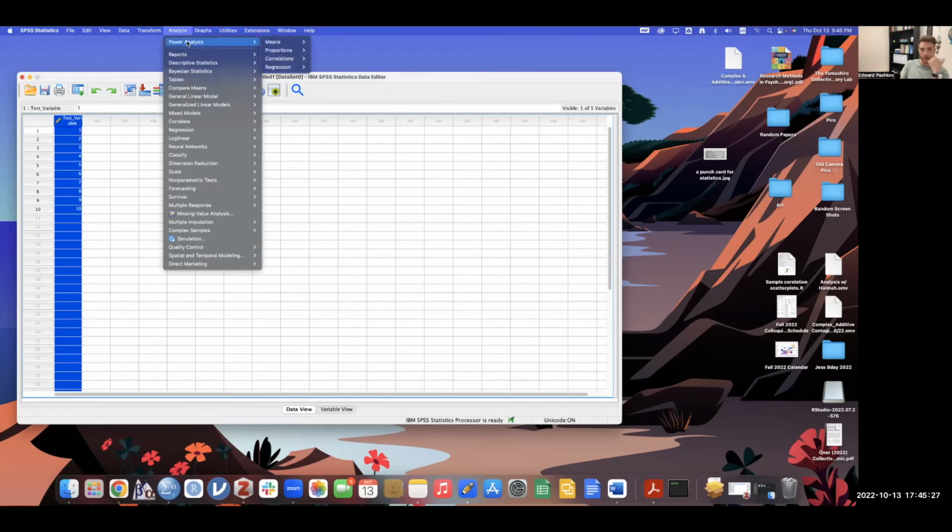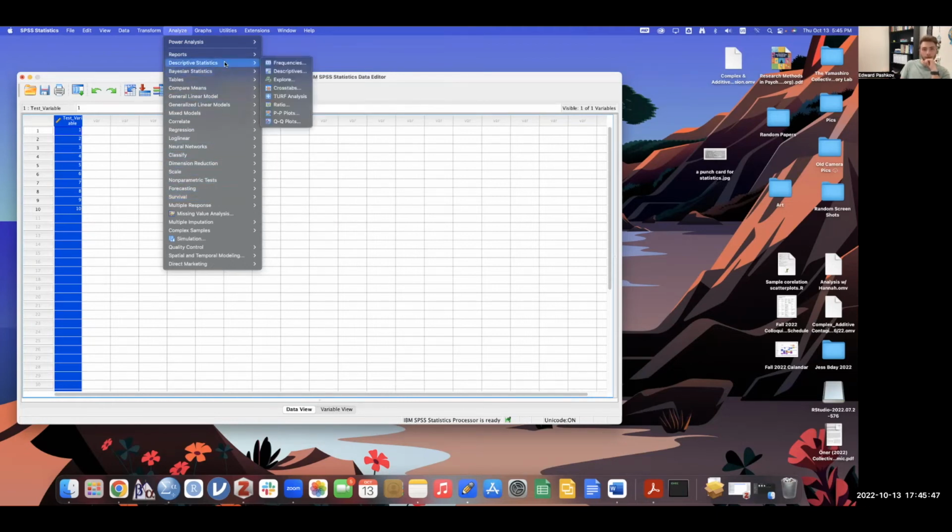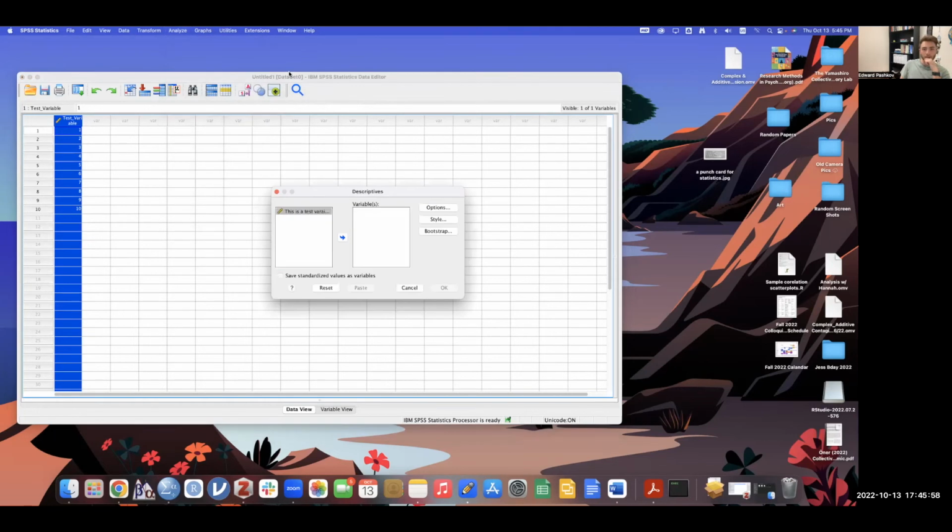So for example, power analyses, descriptive statistics, which is what we need, some Bayesian methods, correlations, regressions, survival tests. As you can see, there's a bunch of different analyses that SPSS could compute for you. What we're interested in is the descriptive statistics, because we're just running basic descriptive statistics on our data. So one way to do it is going through this menu bar and clicking on descriptives.